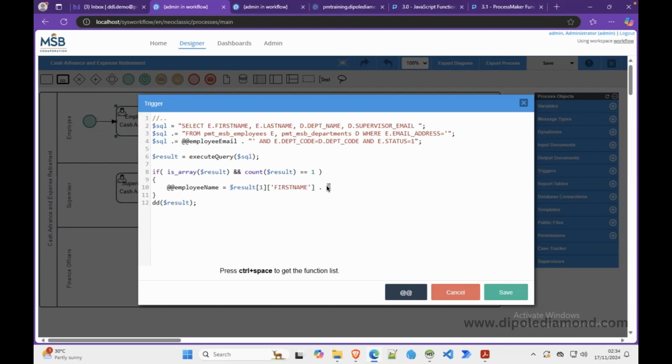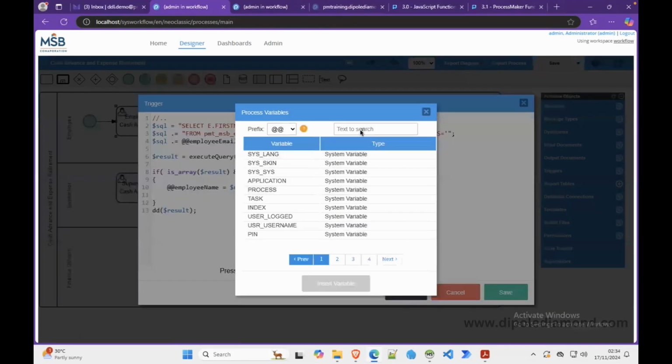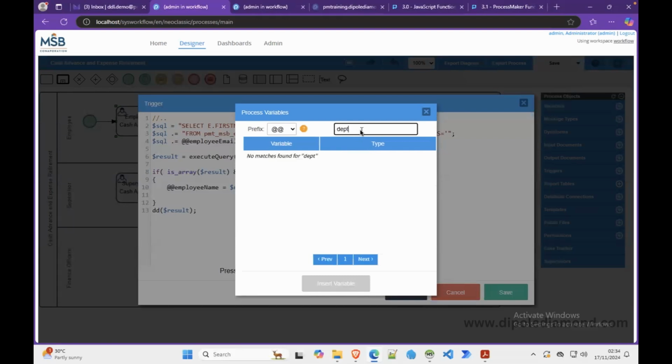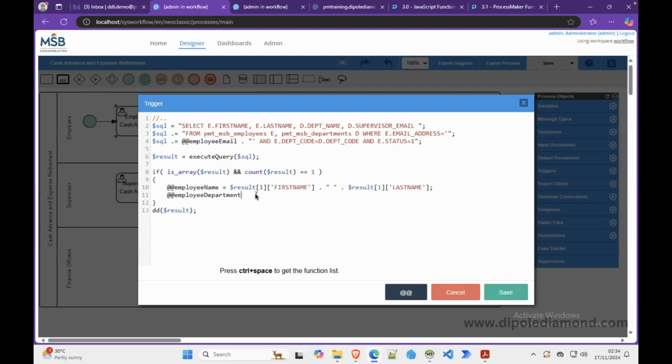So concatenate first with an empty space, and then we have this, and that's last name. Next thing to do is the employee department. So click on the variable selector button again and type department there. So employee department will be equal to what we have here. Select the department name and put there.